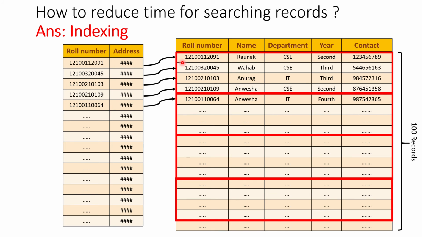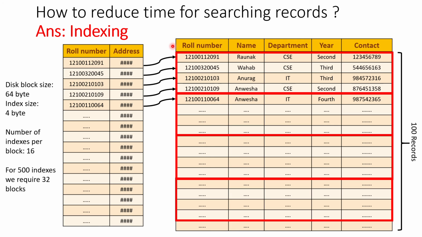So what benefit will I get? The benefit number one, we can easily understand from the point of view of simple mathematics. I have a disk block size of 64K, that we know, right? And assume that this index size is 4 byte. Okay, so instead of 16 byte, this 4 byte is there in the index table.